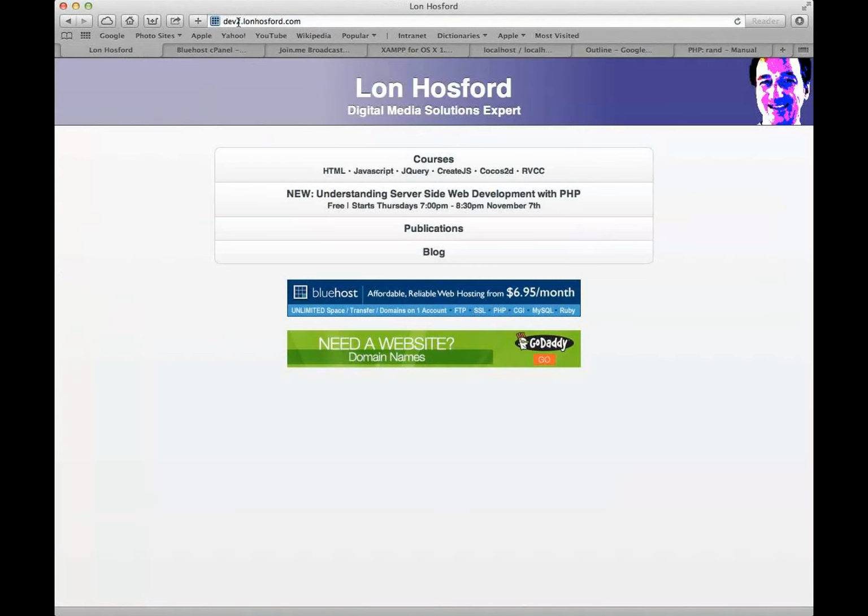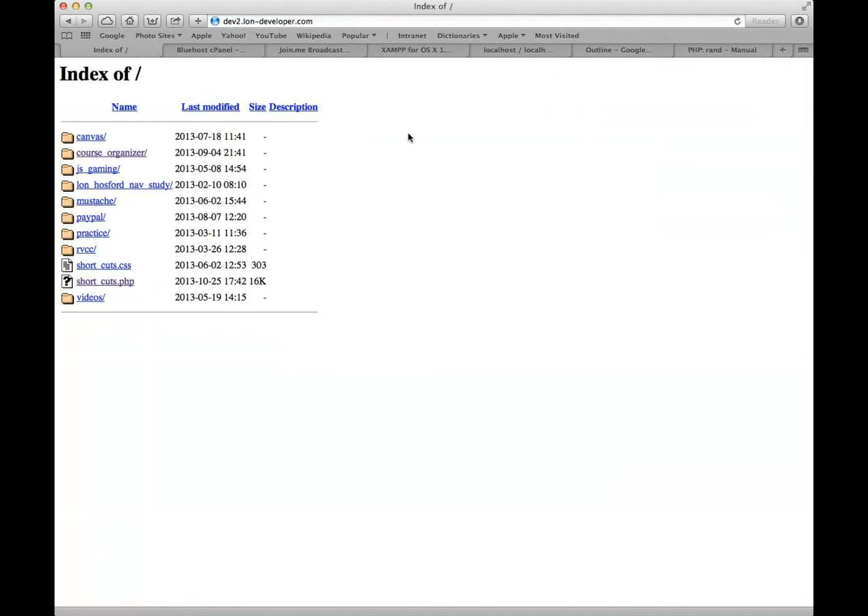So this is my website running on XAMPP, but it says dev2 up here. So that's what they call virtual host. You can set that up in a file. It's tedious to set up, but once you get one or two running, I probably have other ones that I've created over time. But localhost should meet all your needs.